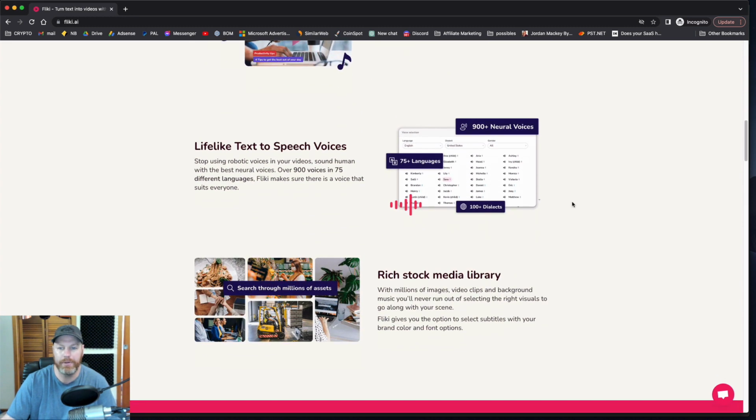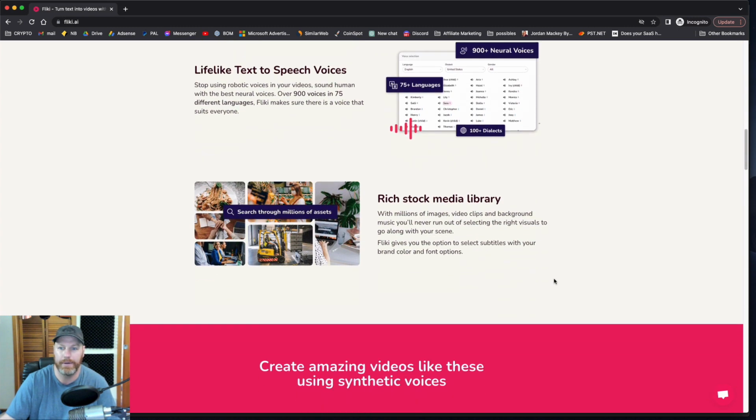They've got 900 AI voices as well, so they can even do the voiceover if you don't want to talk like I am now. You can just simply paste the text in and they sound really lifelike. They're starting to sound more and more like a real person, and even as an audio engineer I can start to hear they're getting very close to the point where you can't tell the difference if it's a person talking or whether it's just the AI voice.